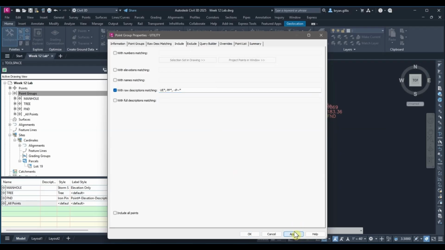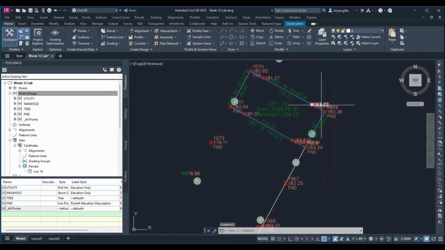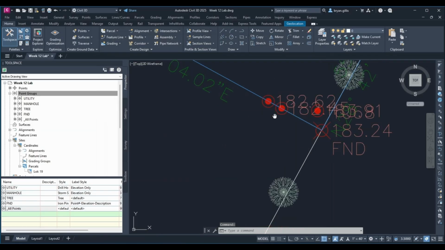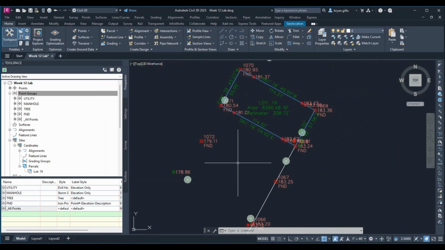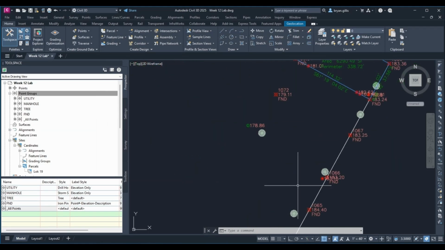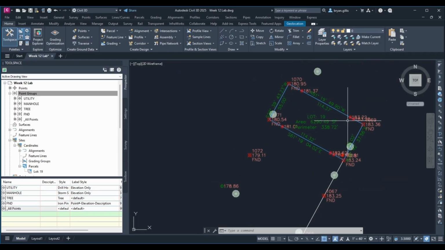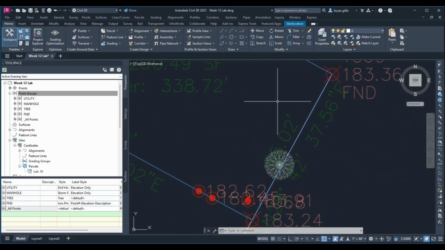So we have underground utilities, power poles, and overhead power lines all included in this site. I could turn on the descriptions for my point labels if I wanted. However, I'm familiar with what's what, so I'm just going to mark them with their elevations and work from there. Even the elevations aren't really necessary at this point.